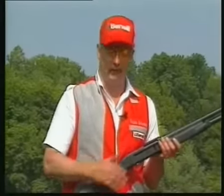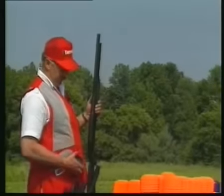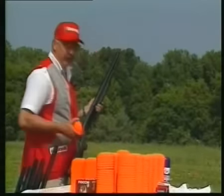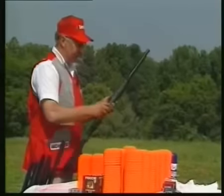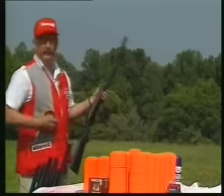So we've heard how fast and how accurate these Benelli shotguns are, so let's speed shoot this Benelli and see just how fast it really is. So here's two clay targets, and see how fast this Benelli can shoot. There's two. Now if we can do two, we might be able to do three, so here's three targets. All right, I'm going to reload the Benelli and see what happens to three targets. Here's three.